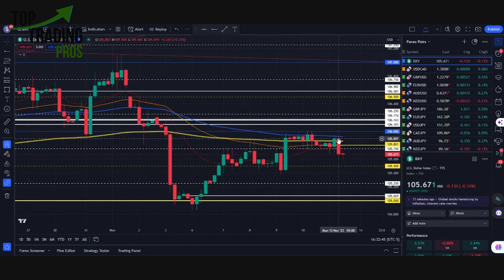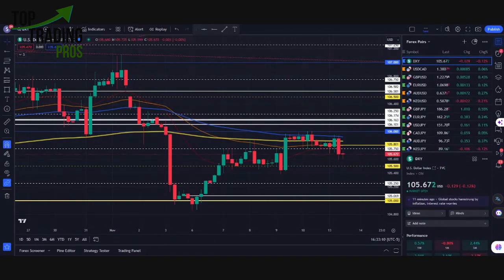And then after this, we had that drop as it tried to push back up to its 100, but got rejected at its 100 and then dropped below all of its moving averages. And so now what we're seeing is a rejection at the 20 period moving average going into tomorrow. Again, it depends on the CPI numbers and how these CPI numbers come in.